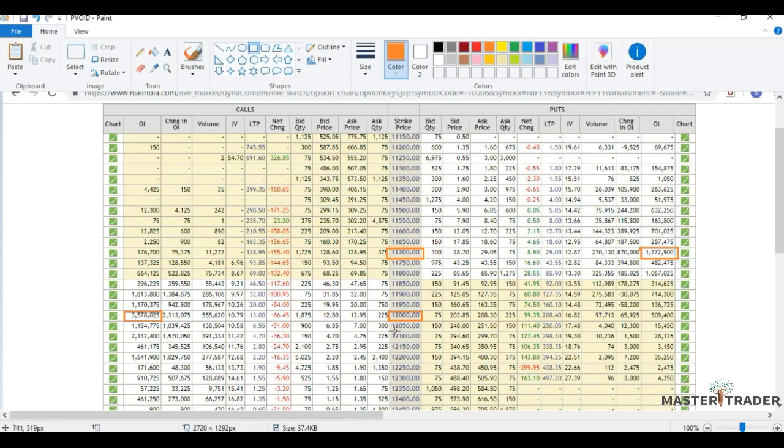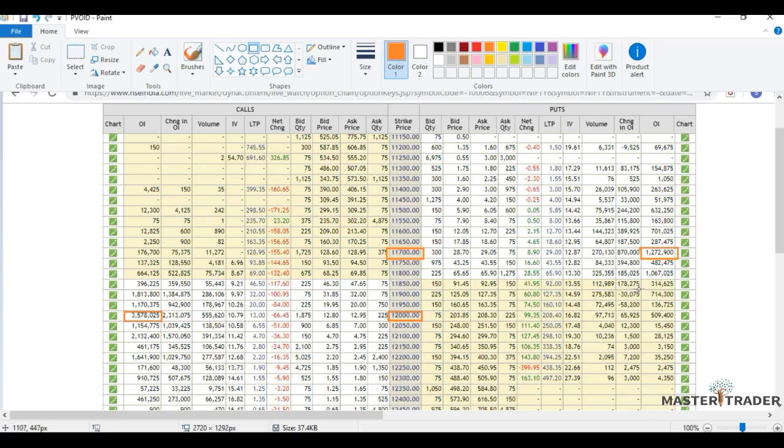Now, we spoke about positive. Now, what if this data was negative? What if we had negative open interest here? What if, if we come to this change in OI, a few columns you see positive and a few columns you see negative, right? So as we discussed, the positive on the put side means that these guys are bullish at that particular level. Now, if it's negative, it can mean two things.